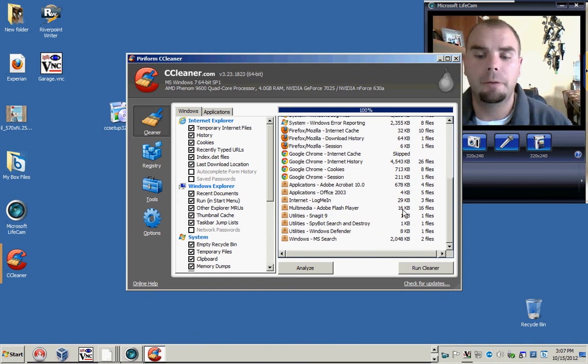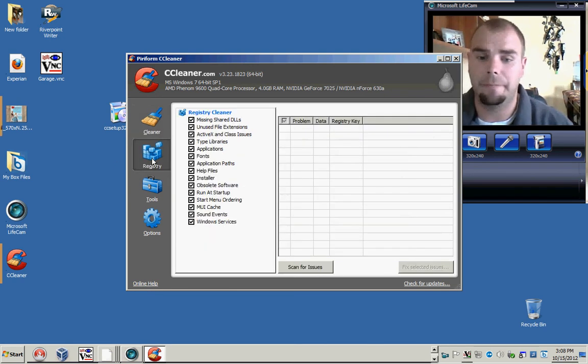Here it's going to go through all these different check marks that you went ahead and selected, and it will actually tell you what it's doing here. It's telling me that I need to... I'm going to go ahead and say no to my browser. And up here it's going to tell you what was removed and how much files and how big the files were that were removed. So that's the one part of this program that actually helps the performance of the computer.